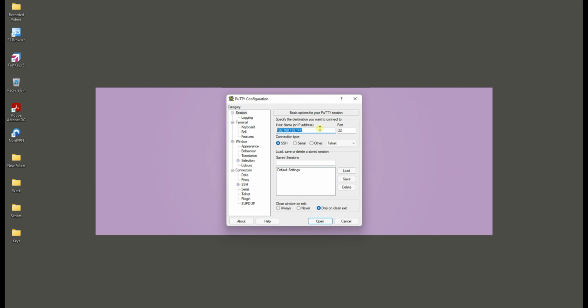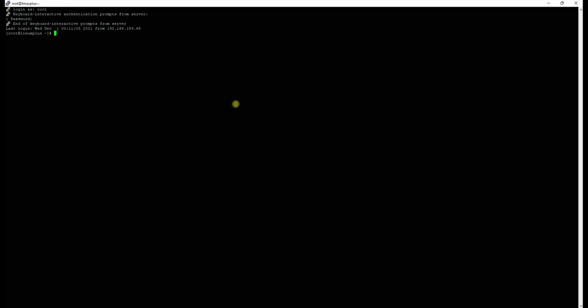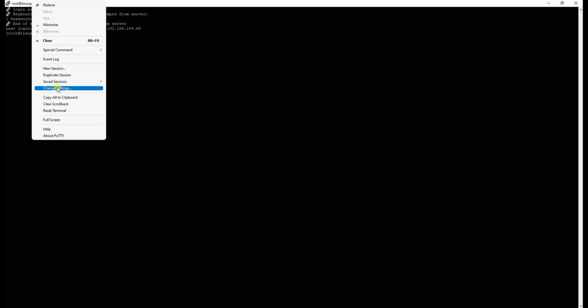So this is just to demo how to change the IP address, because this is something that's easy to do in Windows, and being a user or even a network administrator, you should know how to do it in the command line interface. For example, if I open this one here now, we'll type in the username root, and then we put the password. Oh, bang. So we are in now. Let's make it bigger again.